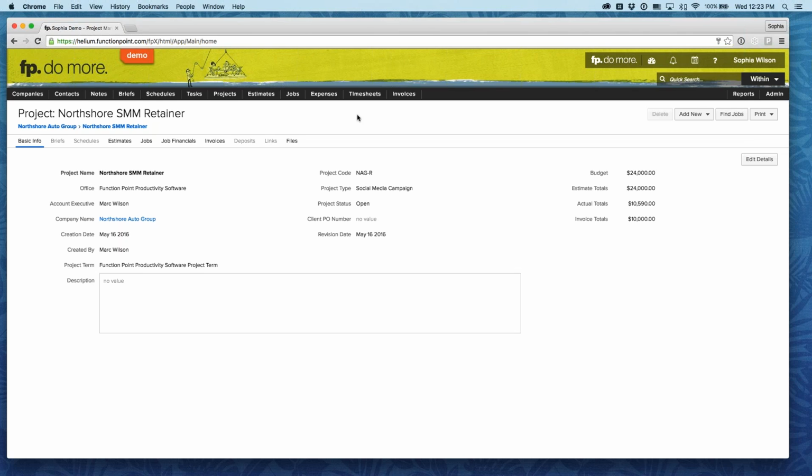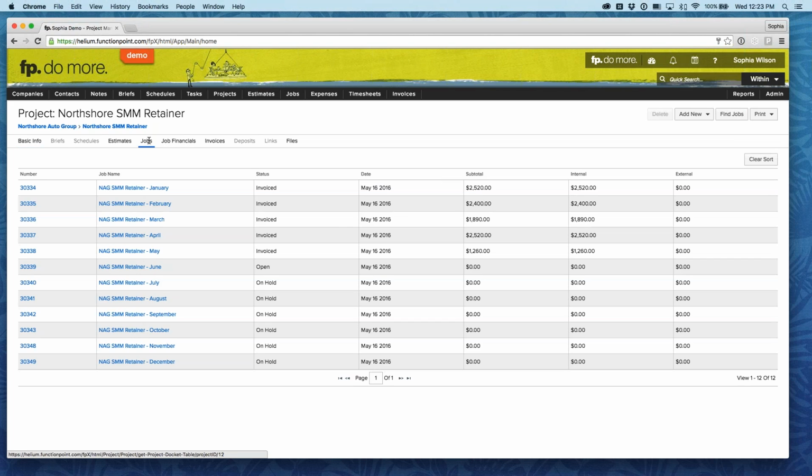So these are the kind of scenarios that you just need to be on top of, and perhaps have written in, say, the project description, so that you can refer back to it. Especially if you're new to the system, you really want to pay very close attention when you're invoicing these retainers, so that you understand what you're invoicing for and why. Once you get used to the system and you've done a couple months of billing, it's all going to flow a little bit easier, so that you're not having to pay attention so closely. But let's look at an example here.